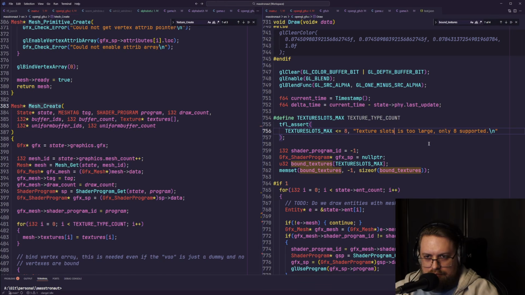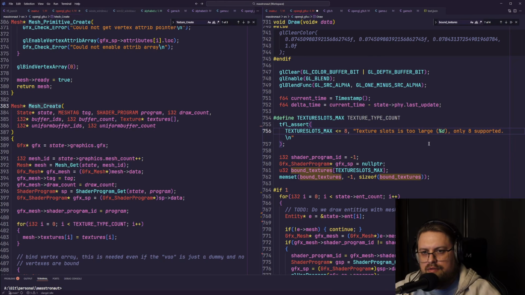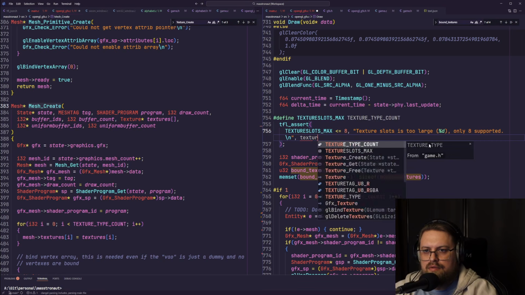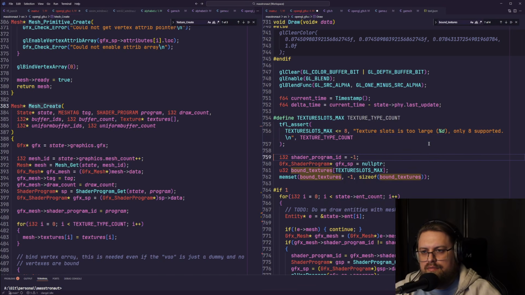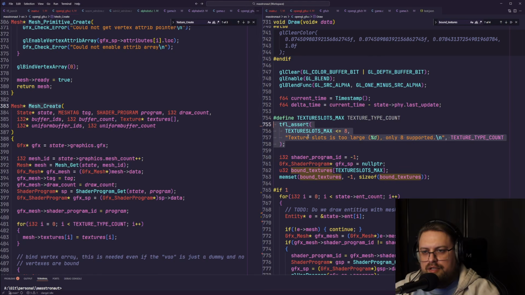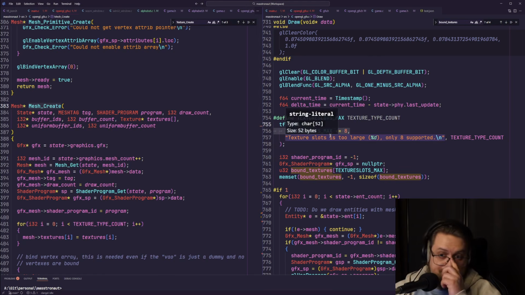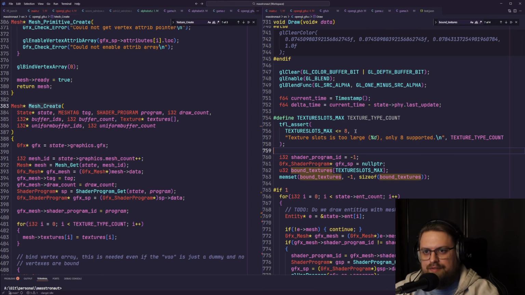And what do we put here? This is just to print a little error message if it goes above 8, if I forget.